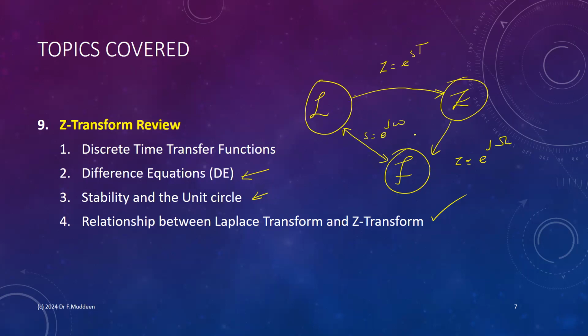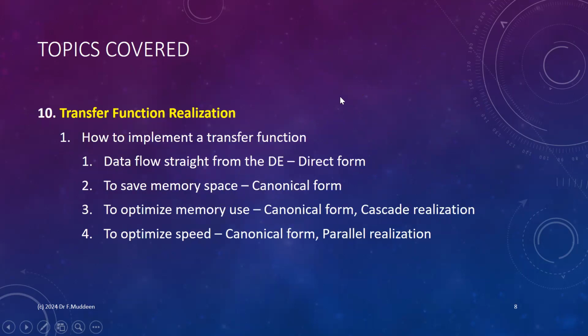And of course, this relationship is with the DTFT, and this relationship here is with the CTFT, okay? This we saw in a little while. We use this to try and help us do some filter designs with something called the bilinear transform as well, okay? So having done that, we looked at transfer function realization, which was basically how to draw out a transfer function, a simple transfer function.